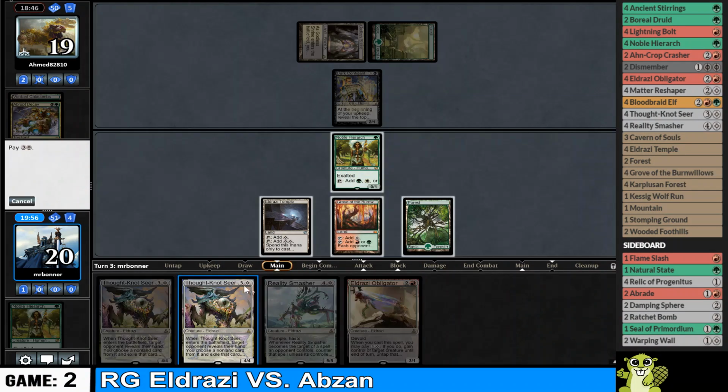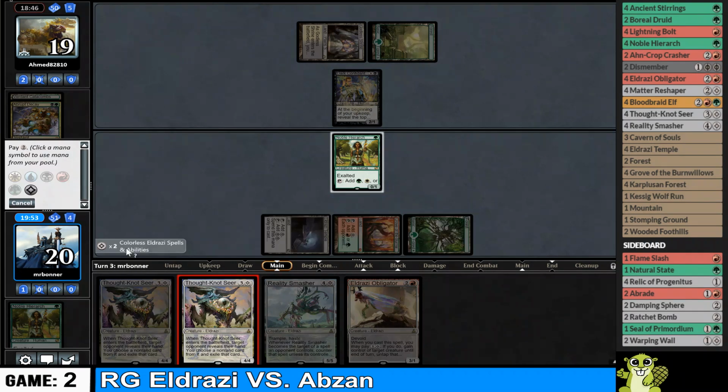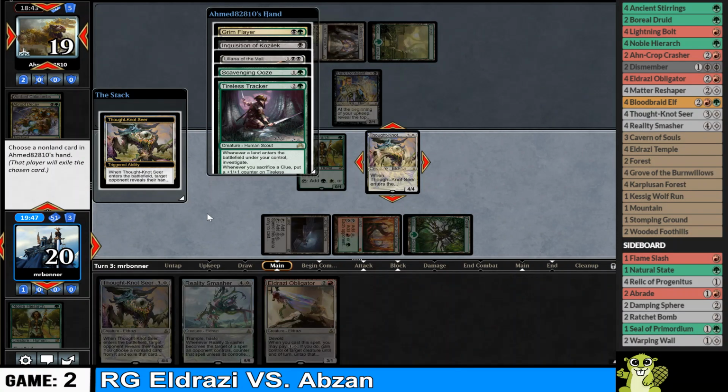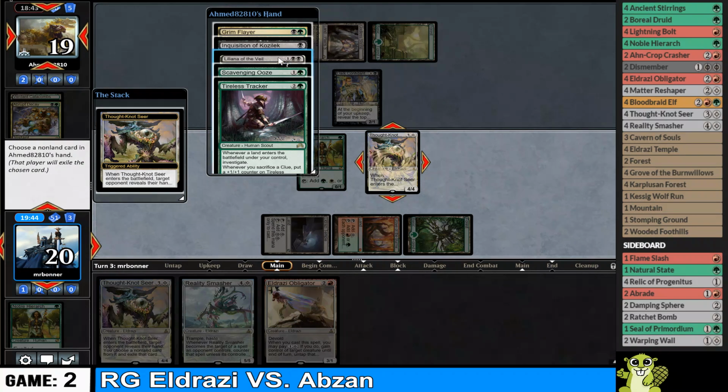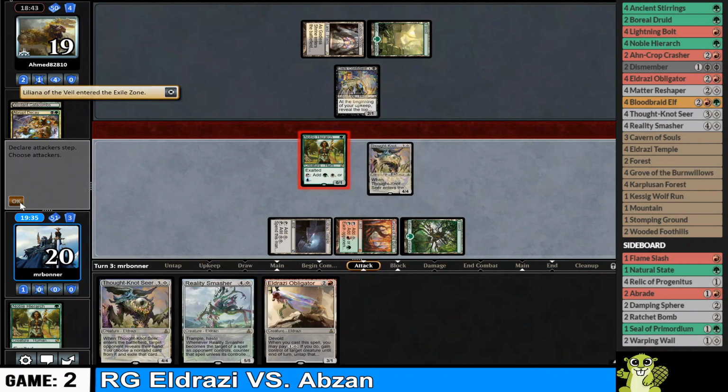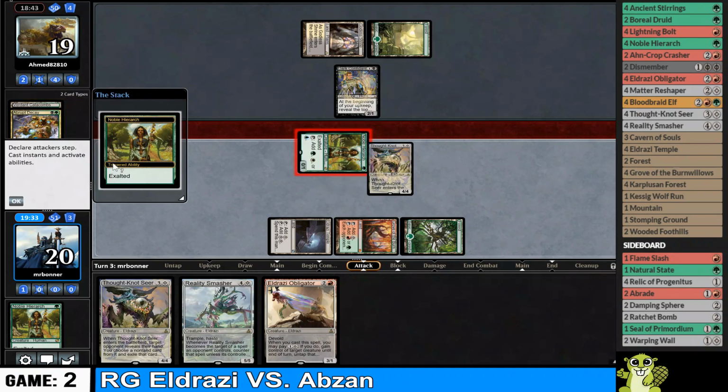So, I'm going to Thought-Knot Seer, see what I'm looking at. Can't do anything. He's got nothing to stop me from taking a peek. So let's take a peek. Well, I would say Liliana's the one that's gonna go. And going to attack with the Hierarch, because I don't think he's going to block. You know, take your points one at a time.